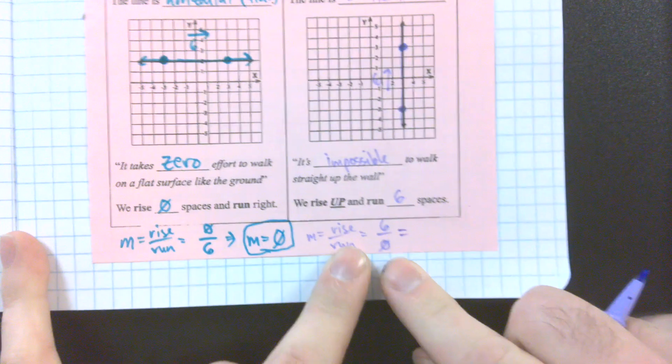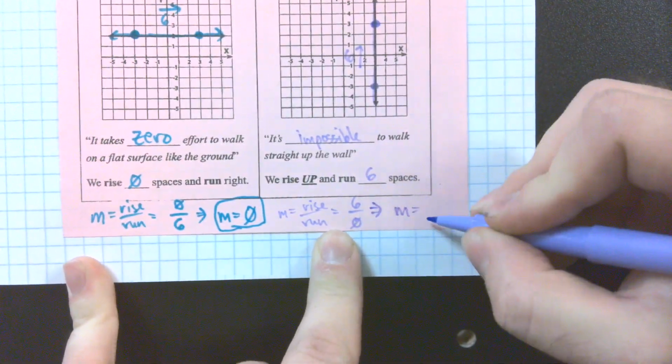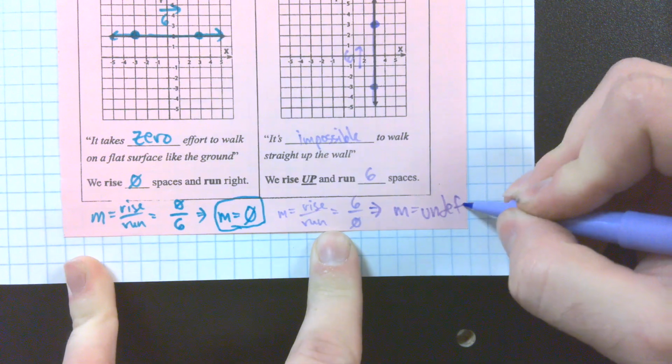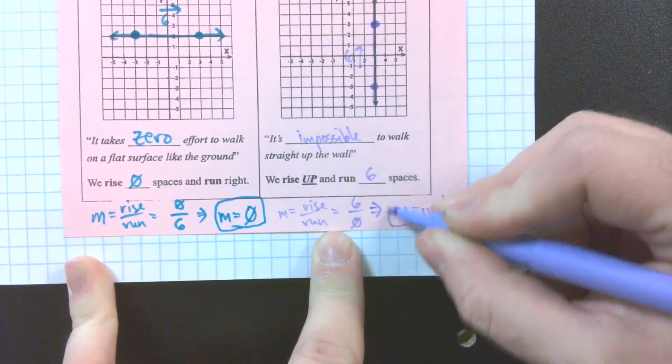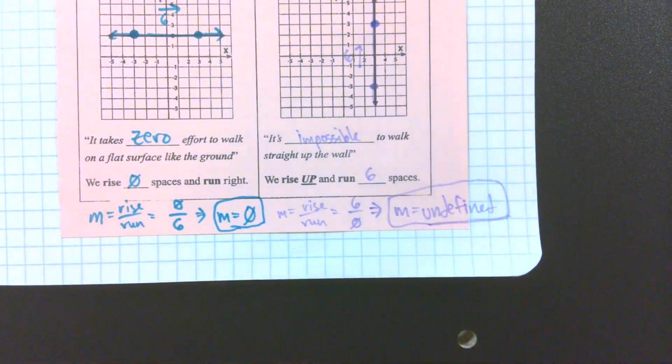So when we have something like this, where my 0 is on the bottom of my fraction, my slope is equal to undefined. Okay, everybody write that in. Like we said, undefined means we cannot define it. We can't find the answer. There is no answer. So going back to what Jaslyn said, if you can walk on it, there is a slope. Whether it's 0, or a positive slope, we're going uphill, or a negative slope.